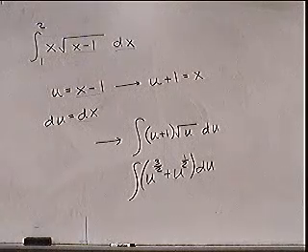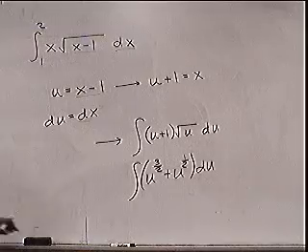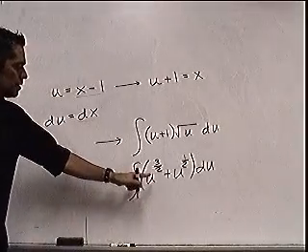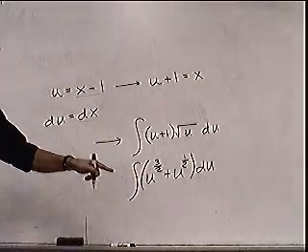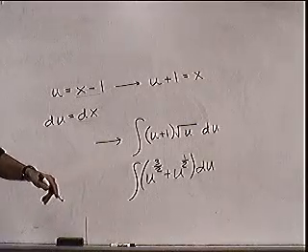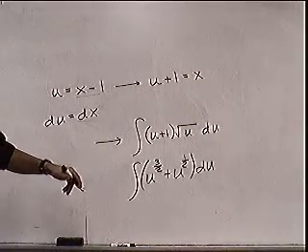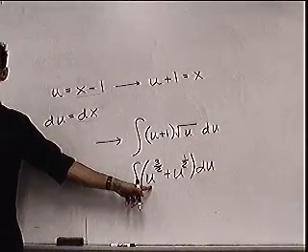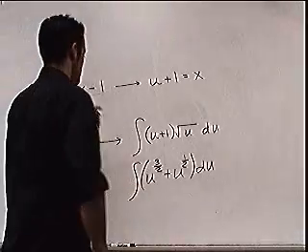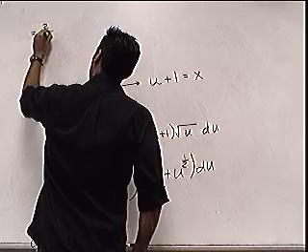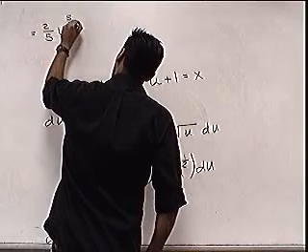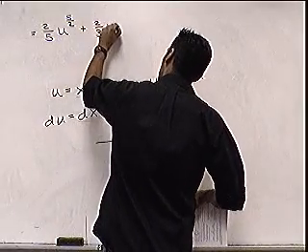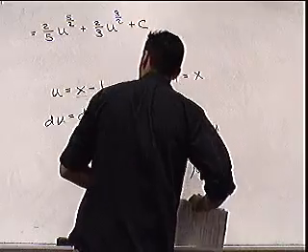Is that all right? Yes. Do you want me to keep going? Yes. Okay, so now, what's the antiderivative of u to the 3/2? I said derivative? I'm sorry. What's the antiderivative of u to the 3/2? 2/5 u to the 5/2. So that becomes 2/5 u to the 5/2 plus 2/3 u to the 3/2 plus a constant, right?